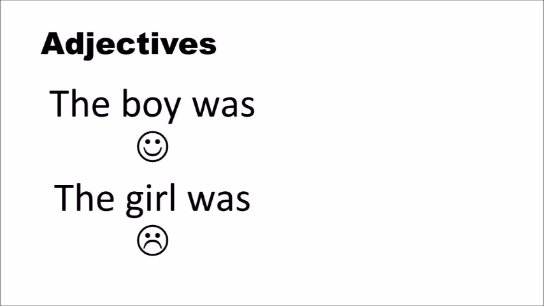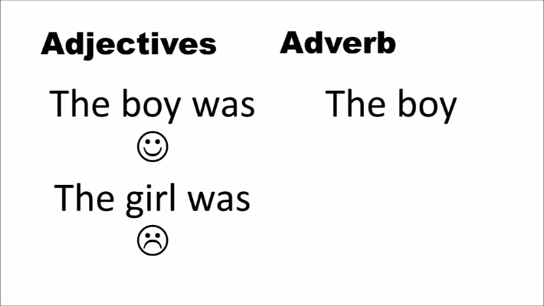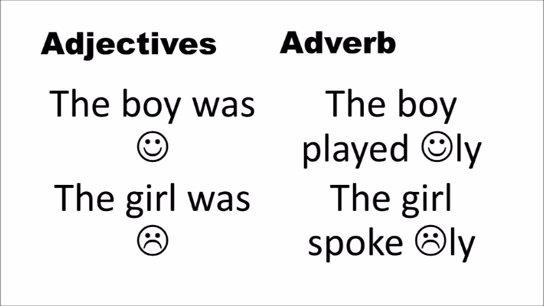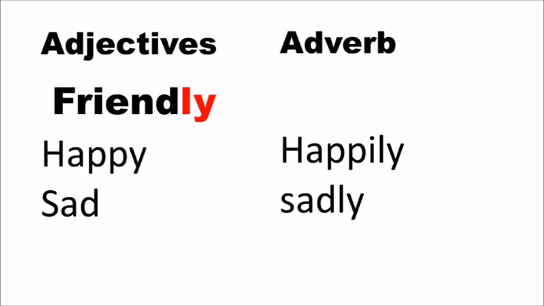Missing adverbs. Adjectives in English like happy and sad are often used to describe things, like the boy was happy or the girl was sad. When we want to describe actions, we often add ly to the end, like the boy played happily or the girl spoke sadly. Then we have the word friendly. The ly makes it look like an adverb, but it isn't. Like happy and sad, it's an adjective. So what happens when we want to make it into an adverb? We can't. Think about it. He talked friendlily. He talked friendly. Doesn't work. Useless. Illogical language.